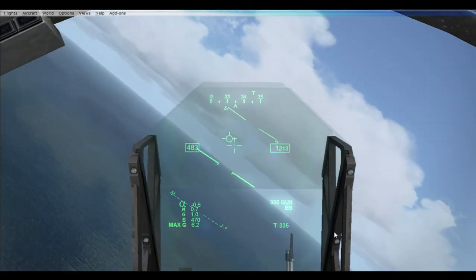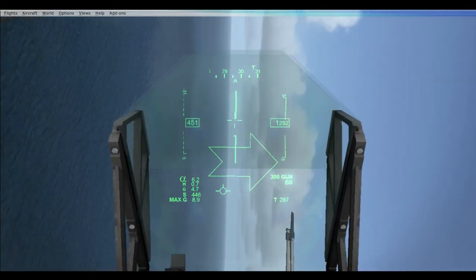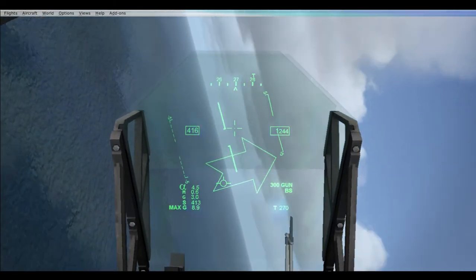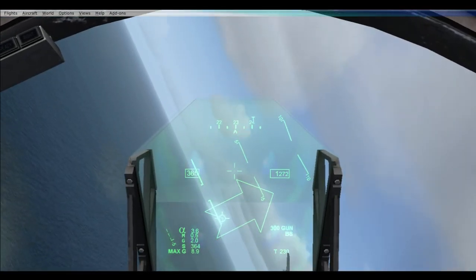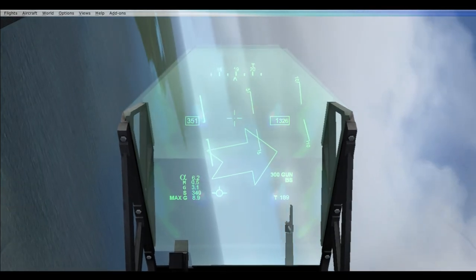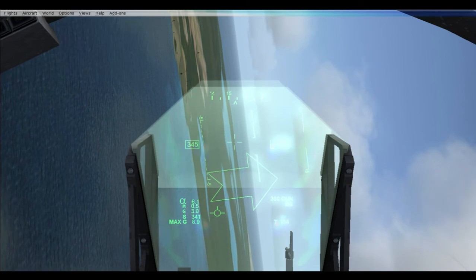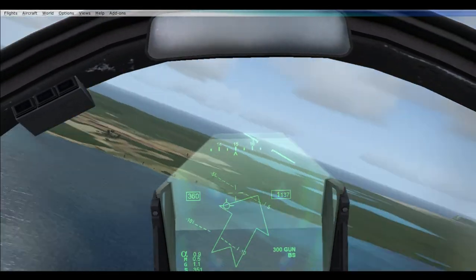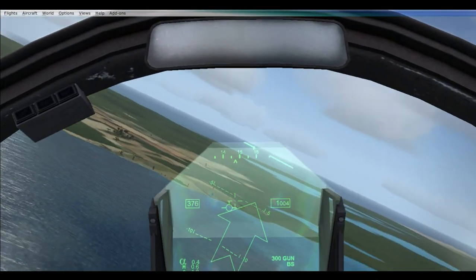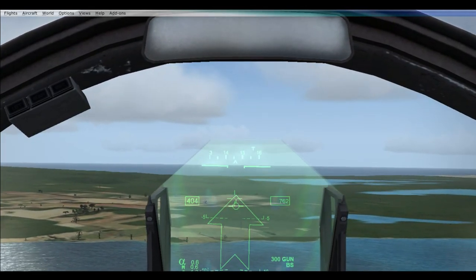Let's turn around again. Sharp turn. This plane should be able to do it. Here's a ground attack. Oh, we were almost blacking out there. Too many G's. And we're coming for another strafing run. I forgot to assign the gun to any controls. It was my mistake. Let's see if the convoy works.